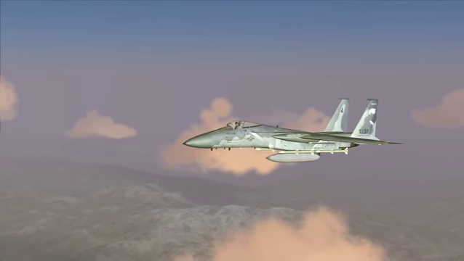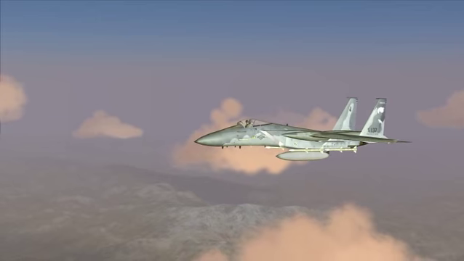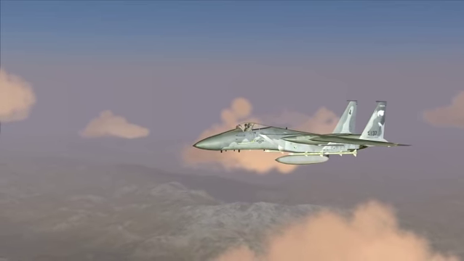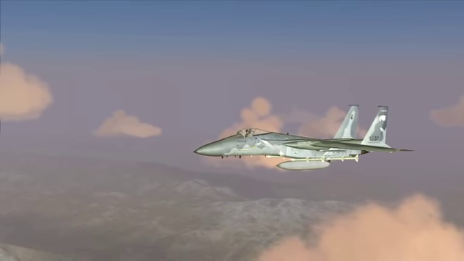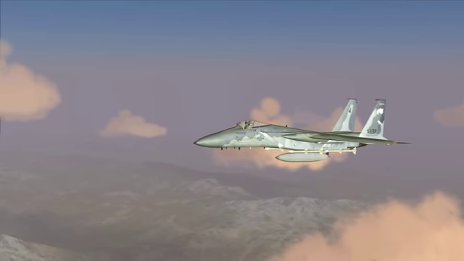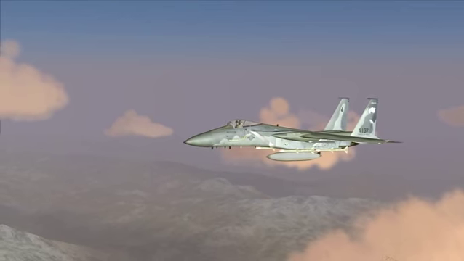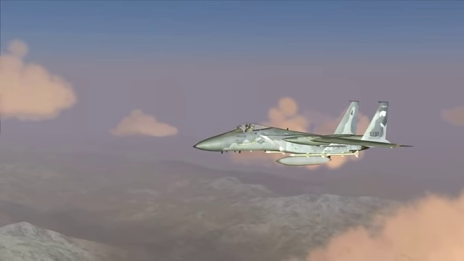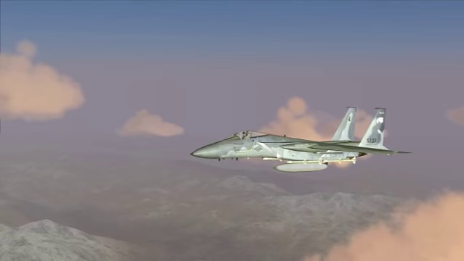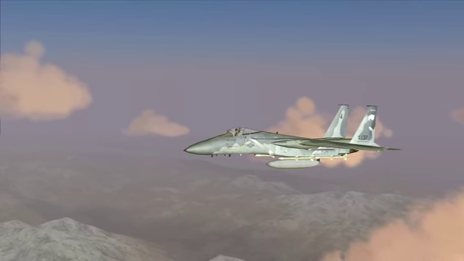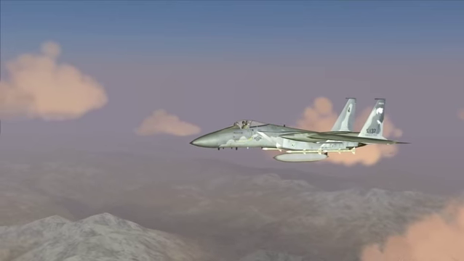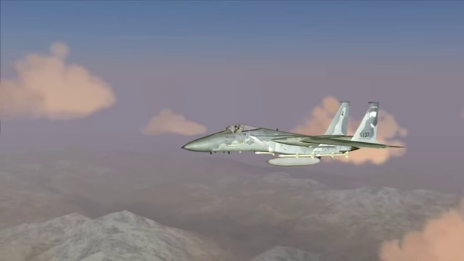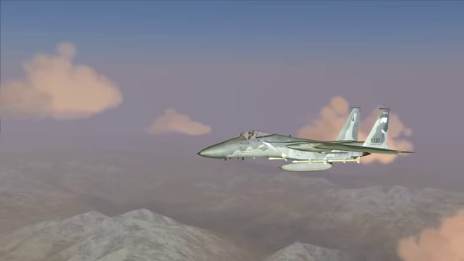In the 1980s, Hughes redesigned the APG-63. This was the APG-70 that went into later model F-15C/D aircraft. Raytheon bought Hughes in the 1990s, and future upgrades went back to the APG-63 nomenclature. First came the APG-63 V1. This was followed by the APG-63 V2. The 63 V2 represented a major upgrade to the system.